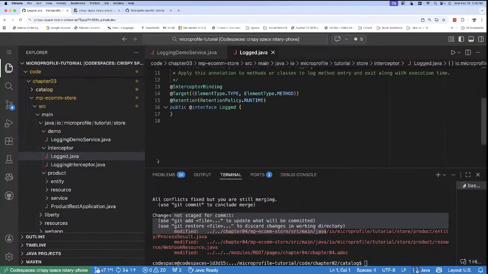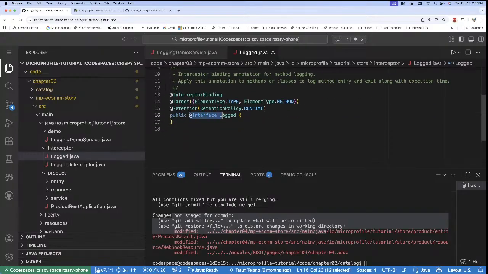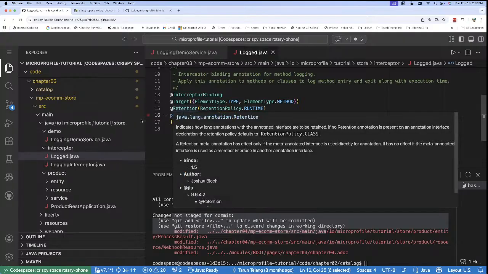In interceptor, we are using an annotation. So we have defined a new annotation called Logged. And this Logged interceptor binding could be applied either to the class or to the method. And this will be retained at runtime, and based on this interceptor binding, this interface will be used to inject logging.